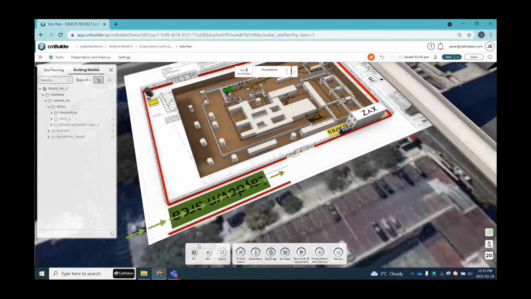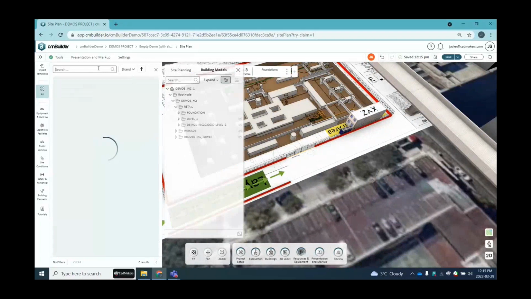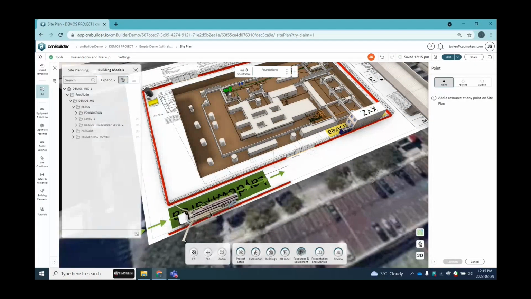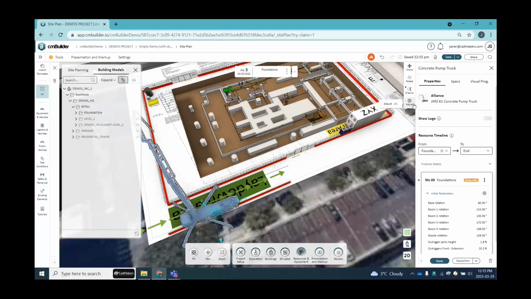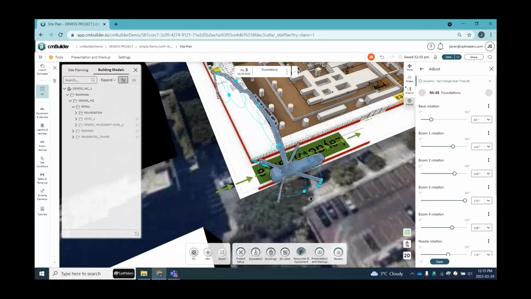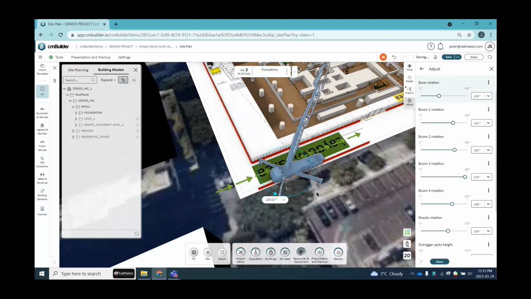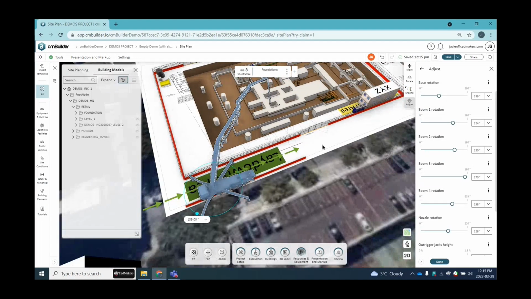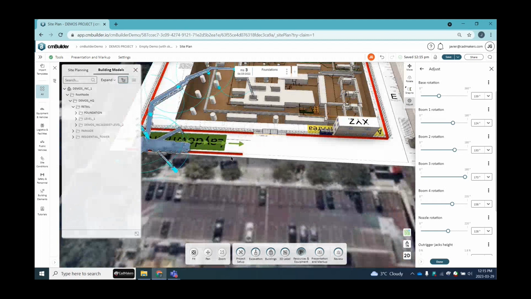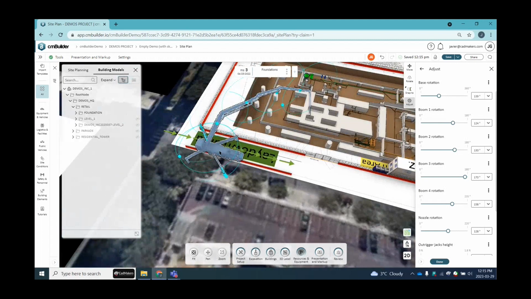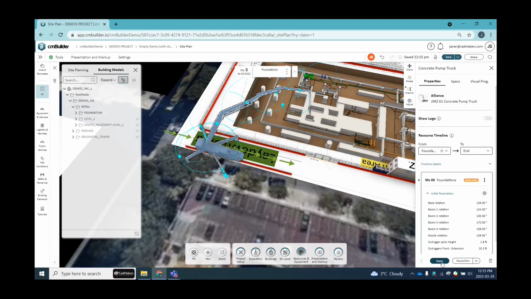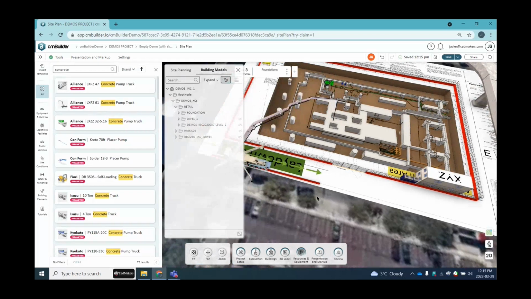And then I would start thinking about, okay, what are my temporary resources I need? I might need a concrete pump truck, right? So I grab a concrete pump truck and drop it on the map, and adjust the parameters and build out all the temporary resources that are going to support the means and methods for that sequence. And you may have heard me also talk about how you can associate the resources to the milestones directly. Like, say, I want my concrete truck to show up at only the foundations milestone, but I want it to not be there after.